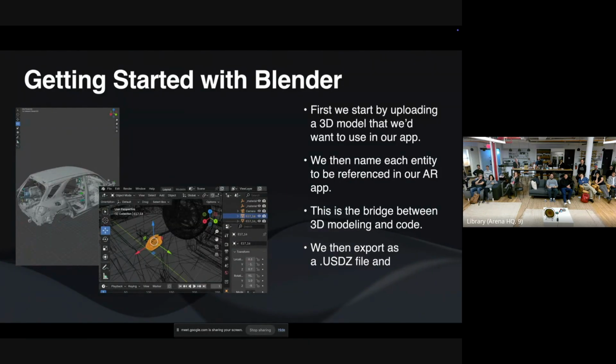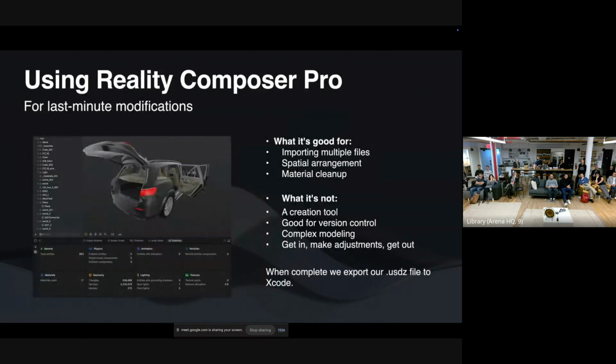One major thing is we have to make sure that most of the components are named correctly so that they match up with the components in the troubleshooting plan. This way, as soon as we get a new troubleshooting plan, it'll recognize exactly what components are reflected in the AR view. From there, we export that as a USDZ file.